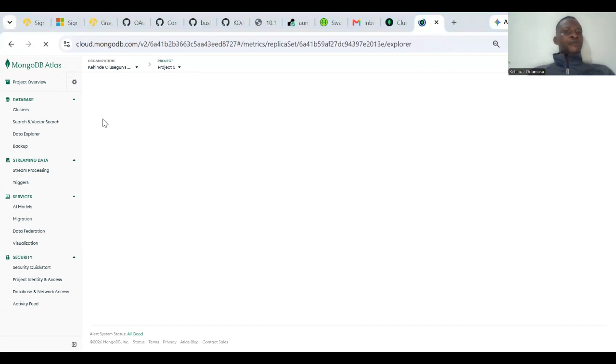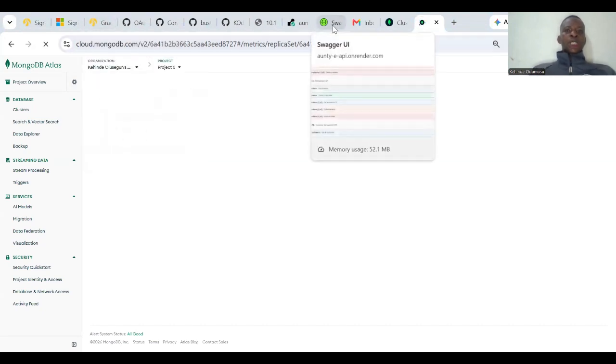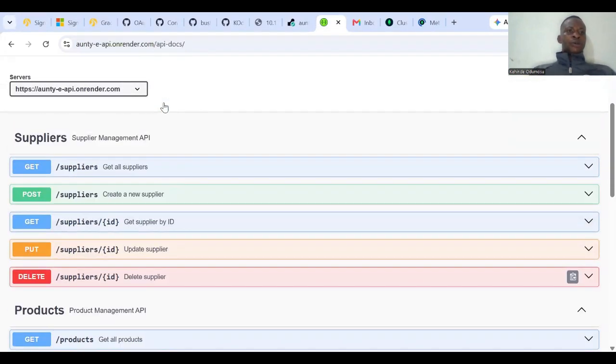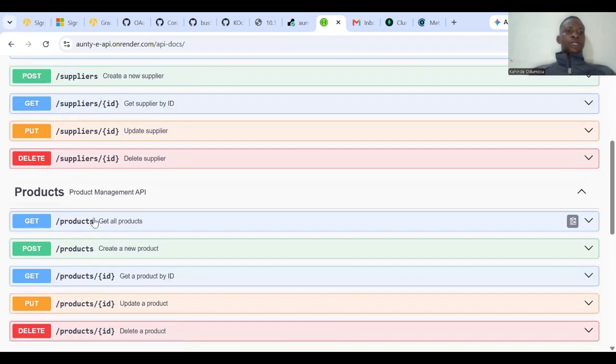The Swagger provides an interactive way to test the endpoints. So let me just quickly go to my Swagger. Let me just use product.